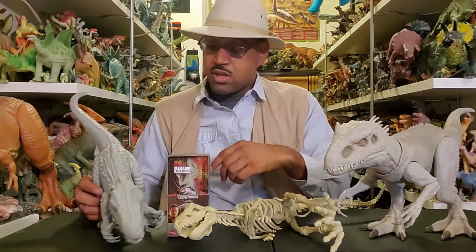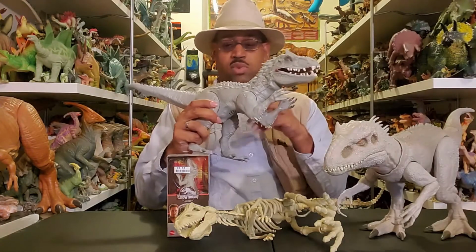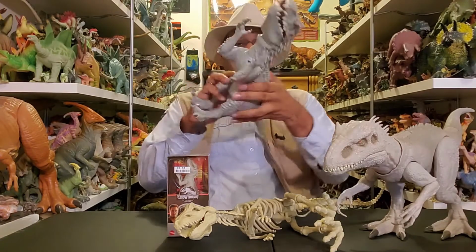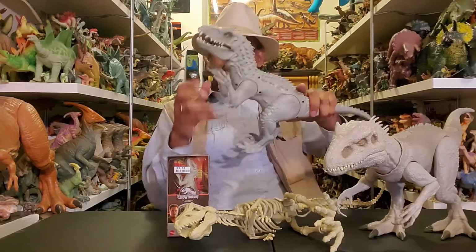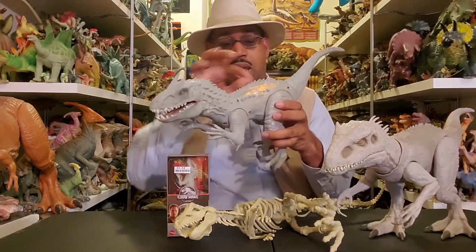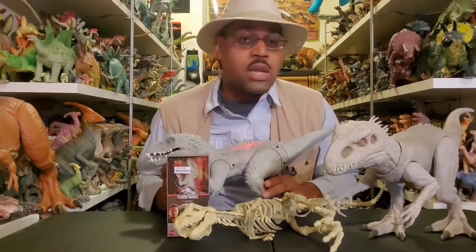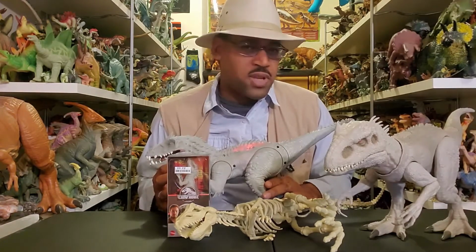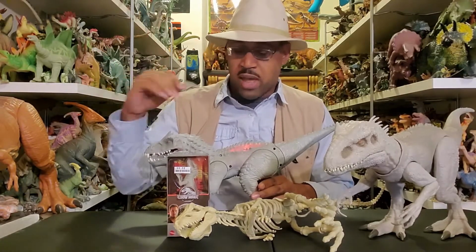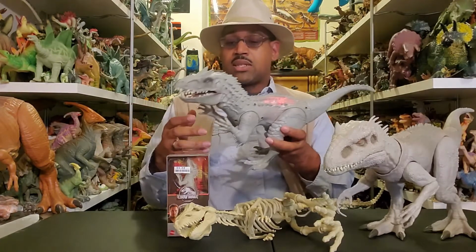But the first one we have here is the original Indominus Rex. So you pull the arm, and it lights up because it changed color, camouflage. Now, in canon, it was part T-Rex, part Velociraptor, and I think they had a cuttlefish and like four other things. That's its own story, and someone on the internet has that all lined up. I don't want to commit memory cells to that, but the idea is that it's a bigger predator.